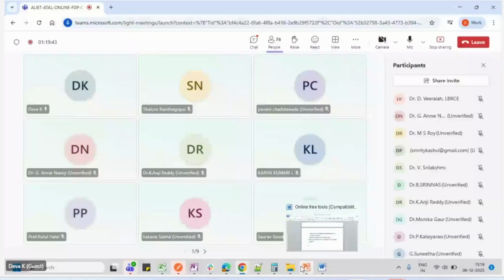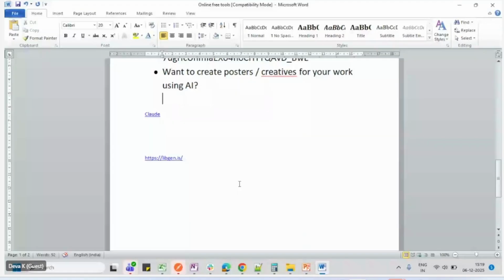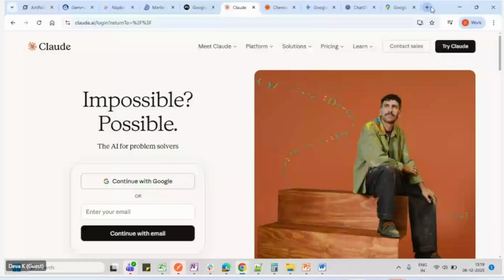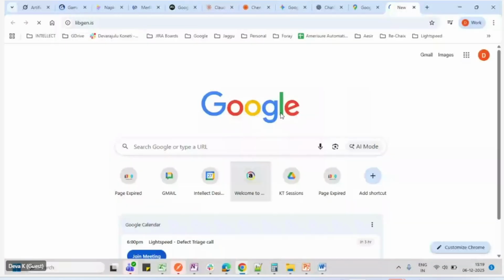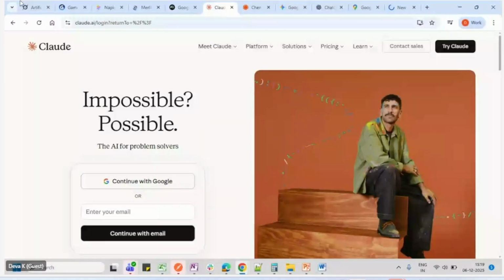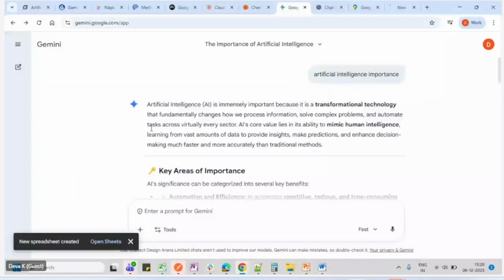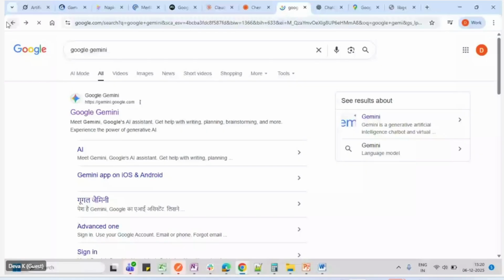So these are some common tools you can use in your day-to-day activities. On top of it, I will give one more tool. These are all the tools I have suggested, and these are all free tools only. You can start exploring those things and start using them. If you want that information, where can I find all this information? You can find it in our Google search itself. If you enter what kind of activity you need, it will automatically give you more information.